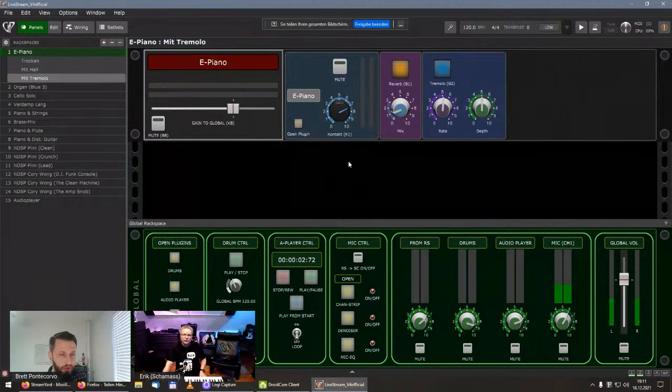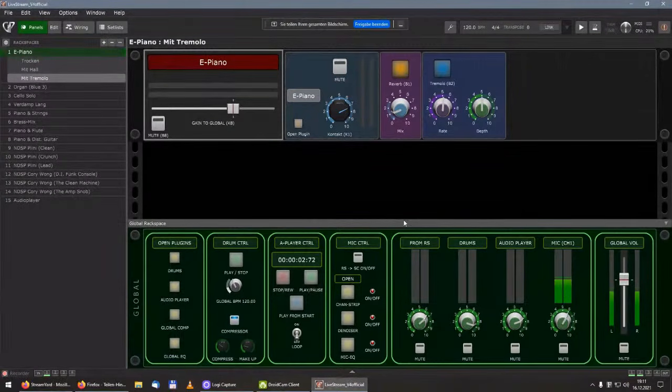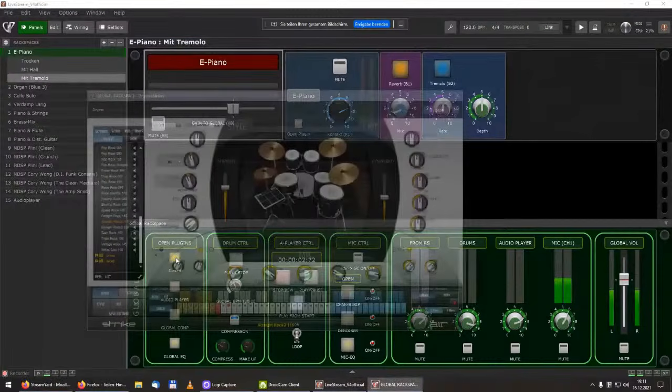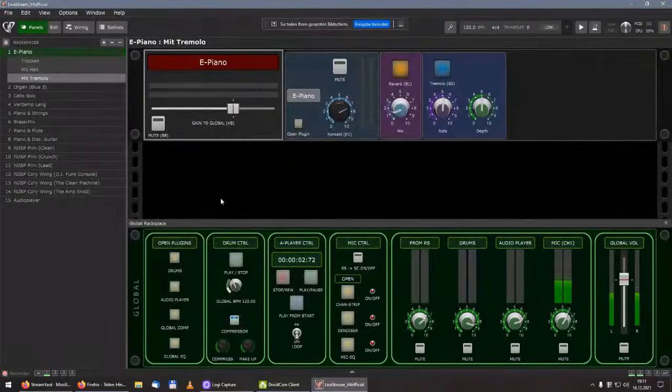So you were showing me yesterday that you've got some very interesting things happening in the front panel itself. Do you want to talk a little bit about the front panel for the global rack space? Yeah, sure. Now that we know what's behind the curtain, there is one field which allows me to open all those plugins at the press of a button, so I don't have to change over to the wiring view to activate a plugin.